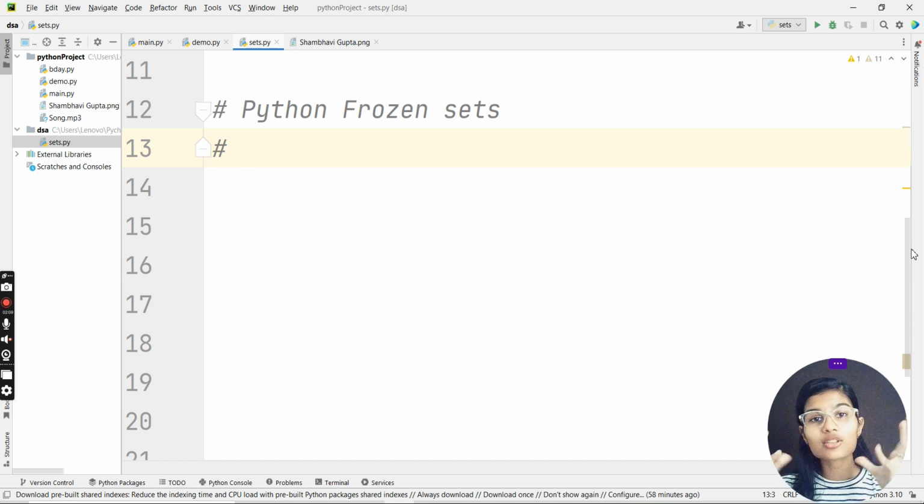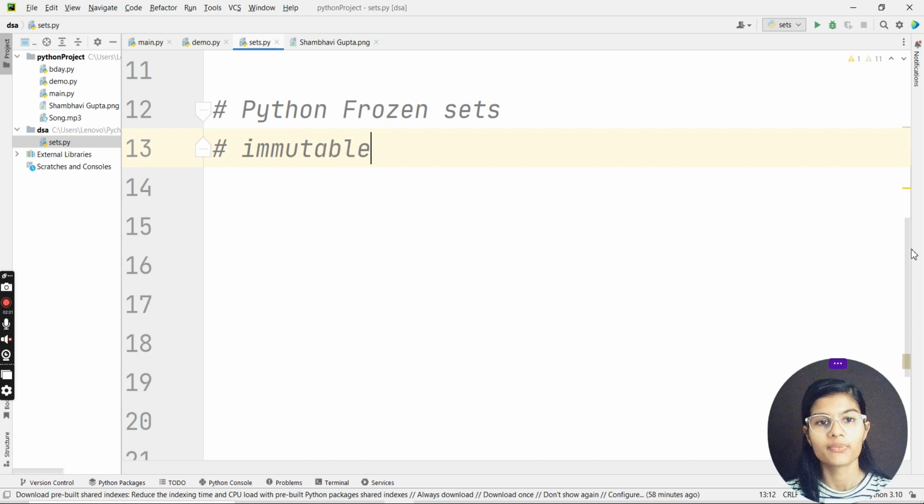Frozen sets are immutable. You need to mention this also at that particular place. So immutable means that you cannot change any value, you can't add any value, you can't delete any value in your frozen set.